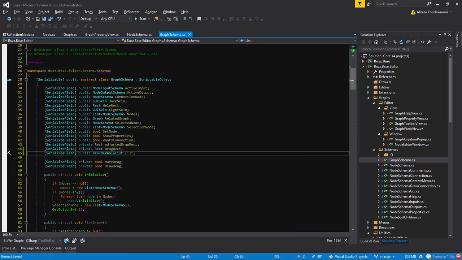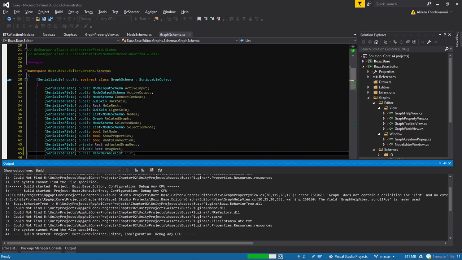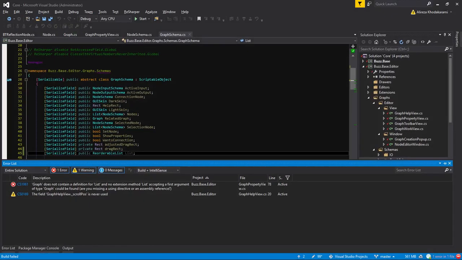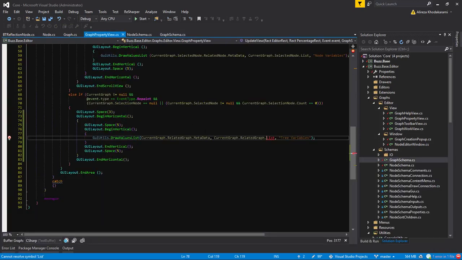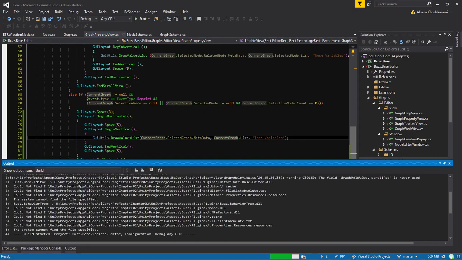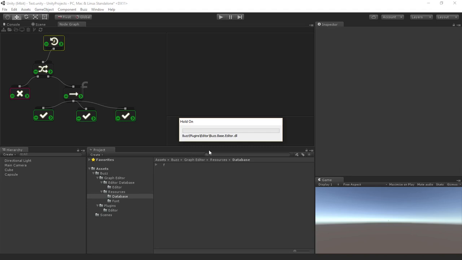Okay, and let's build this guy, because I wonder if it will show up or not. And we apparently have problems. No, actually, derp that. Build. There we go, coming back to Unity.